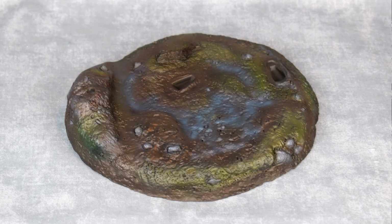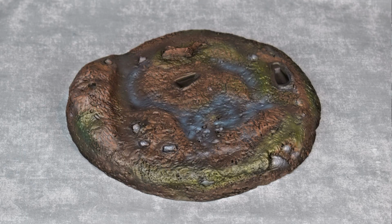Then there's a little area along the bottom of the base that I looked at as running water. I brought out the Asphyxia Blue, and I just airbrushed that lightly in the areas that I deemed water, and that was really all I did. Then I come in, of course, with some transparent black, misted the whole thing down to tie it together and quiet things down, and the base was done.